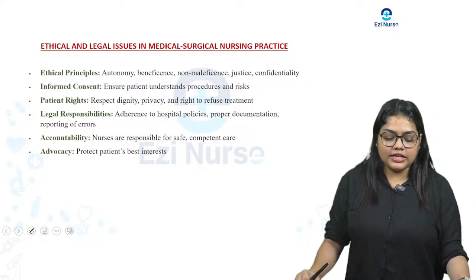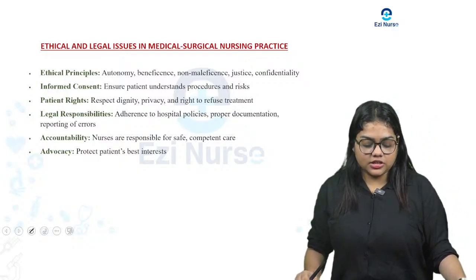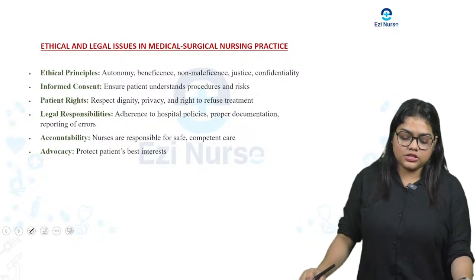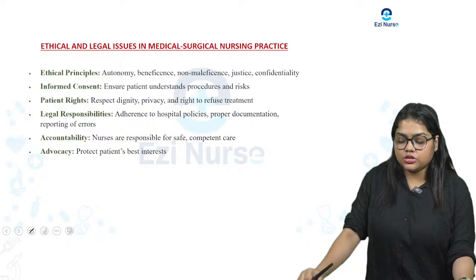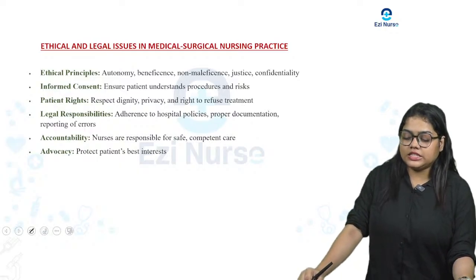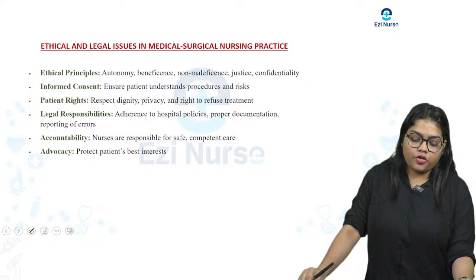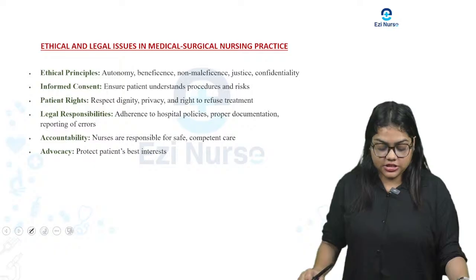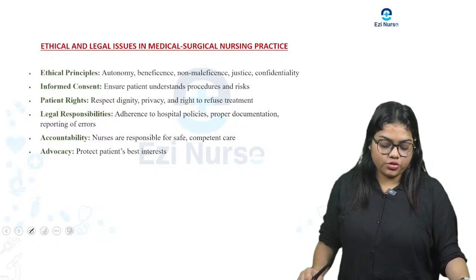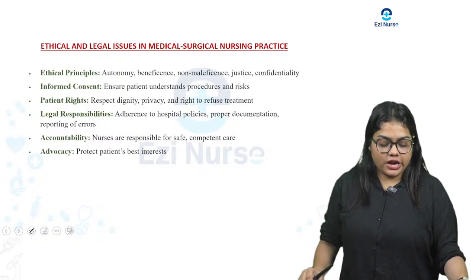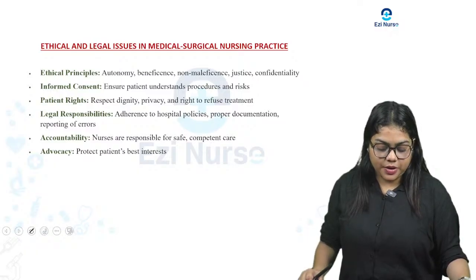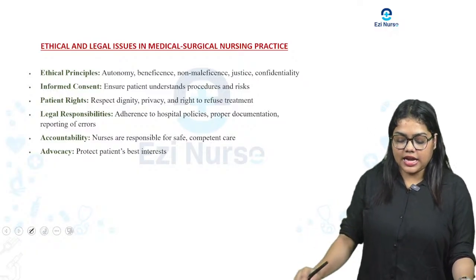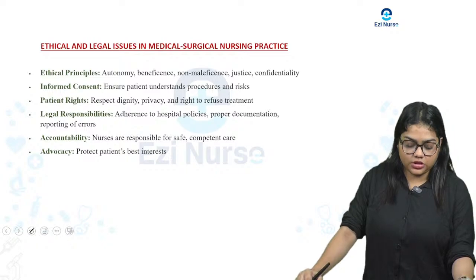Next is ethical and legal issues of medical surgical nursing practice. What are the ethical principles? Autonomy, beneficence, non-maleficence, justice and confidentiality. For informed consent, they should ensure the patient understands the procedure and risks before signing and before doing the procedure. Then patient rights: respect the dignity, privacy and the right to refuse treatment for the patient.